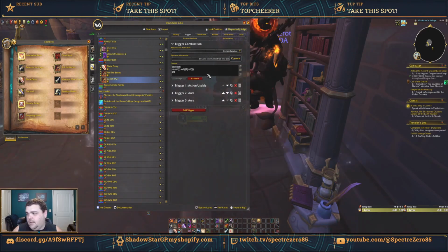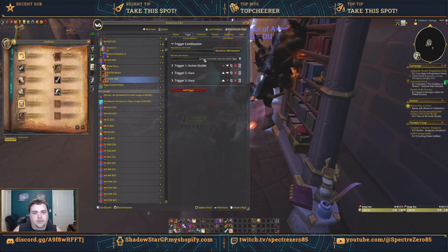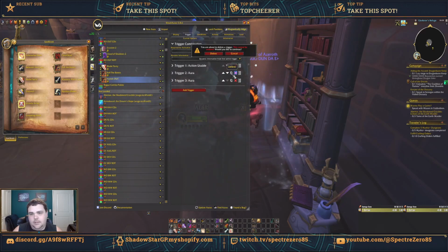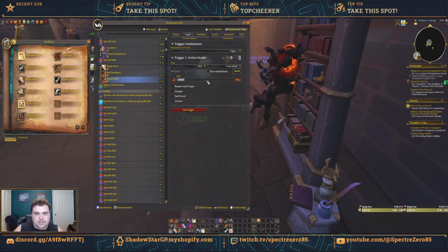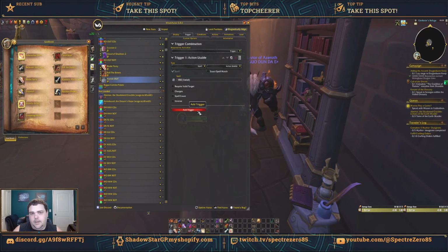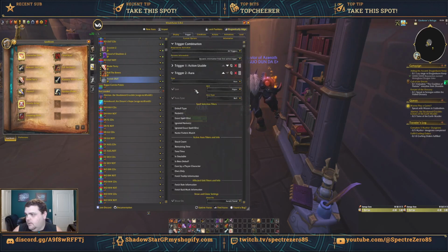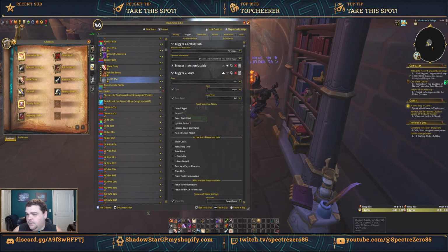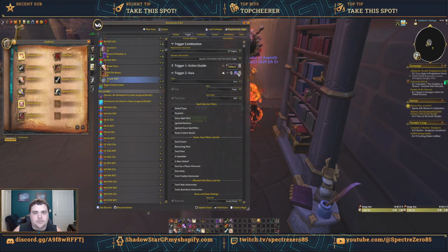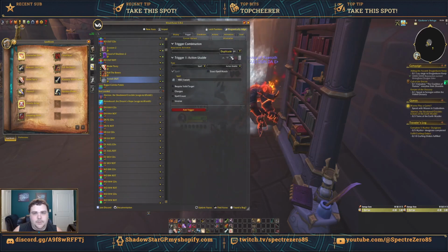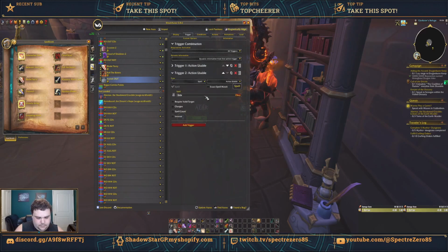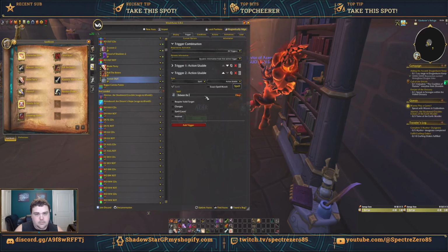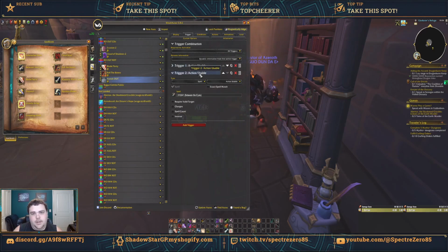So it looks like we can actually change this to all, and we go ahead and delete these two so that it's cleaner, and change this action usable to Vanish so we then know that it can be used. And then we're going to add a trigger, followed by Between the Eyes. We want to know if that's usable as well. So let's actually go back and duplicate this and put Between the Eyes in here so that we know that's usable.